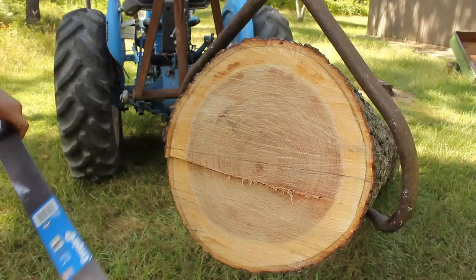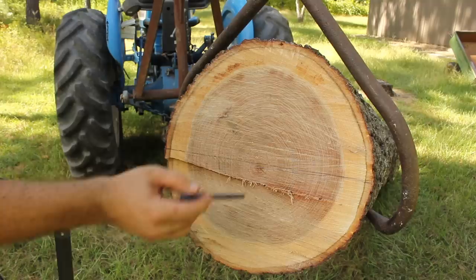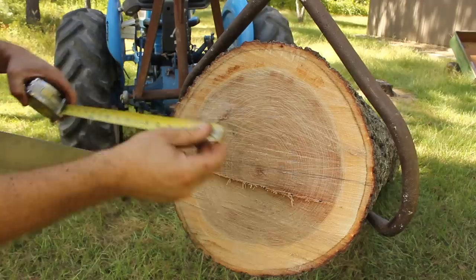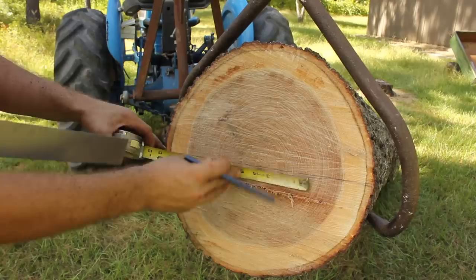But anyhow, what we want to do is take this log and split it straight down the middle just like this, and then we're going to turn it, and after we turn it, we're going to bring the mill head to about 4 or so inches above the heart. So that's going to be about right there.